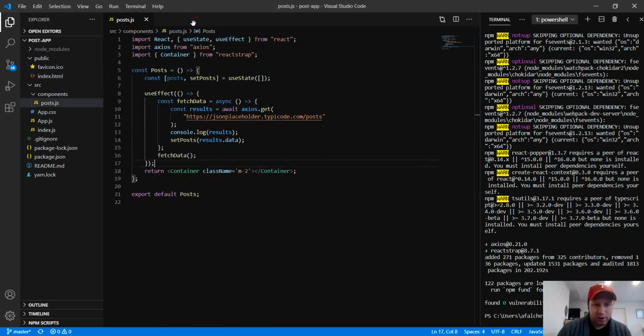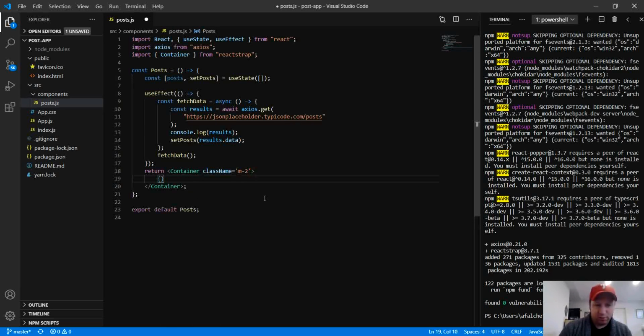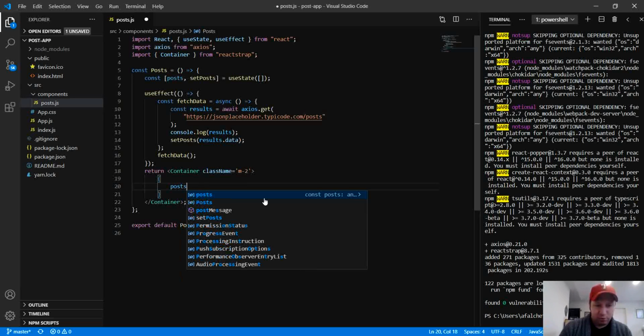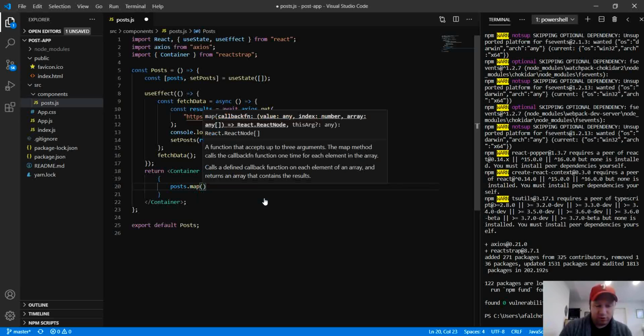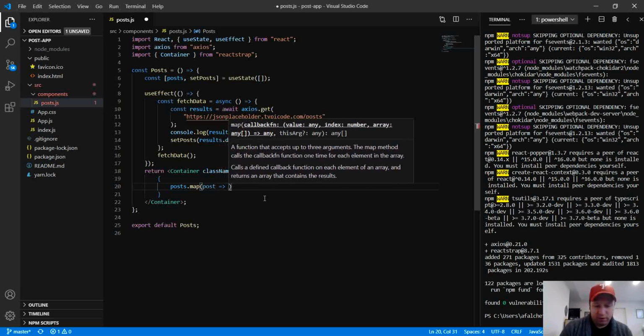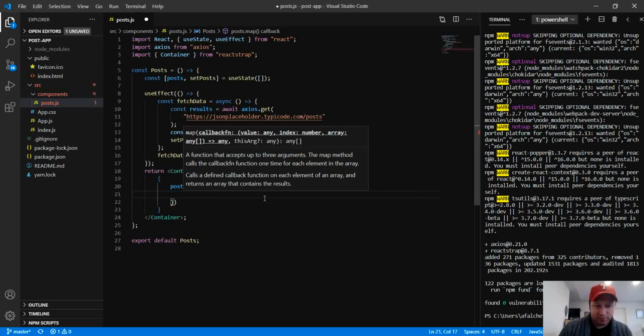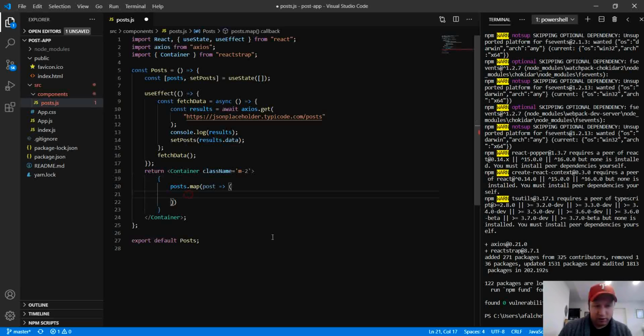Now, like I said, in here we're going to open a JavaScript expression. We're going to take our posts state and we're going to map through it, which is a higher order array method. We're going to set each individual result to post. Then I'm going to open some parentheses. And then in here, we're going to set each one of our individual posts.